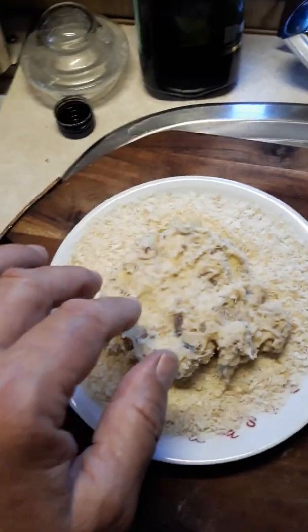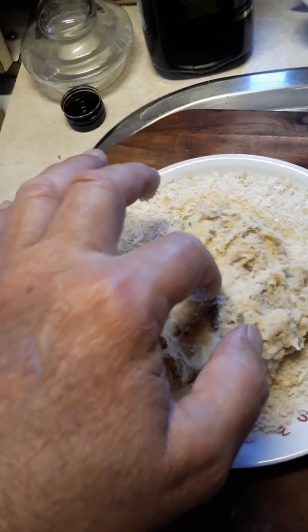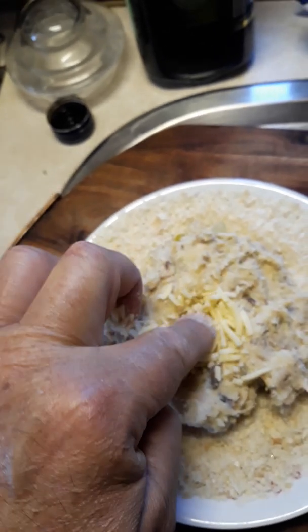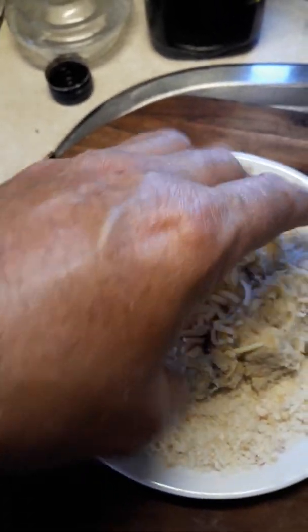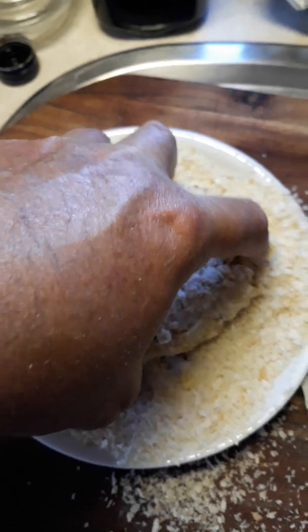and you know, I thought, why not let's just rev it up a bit. So I'm going to push a hole in the middle here, and I've got some cheese over here, so I'm going to get a little bit of cheese and push it in the middle, just like that. Okay, so we make sure it's in a good shape, and then we flip it over onto the other side. Make sure all the breadcrumbs are on there, and then we put it into the pan.